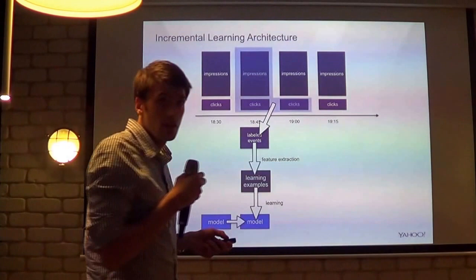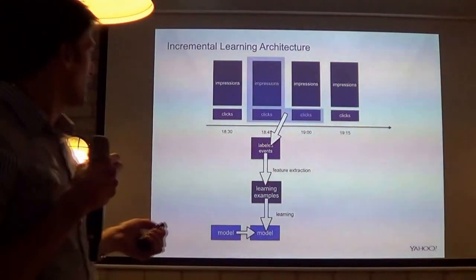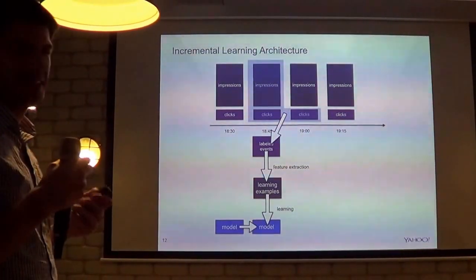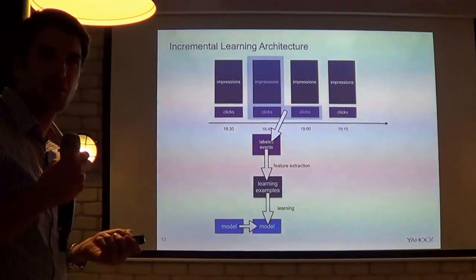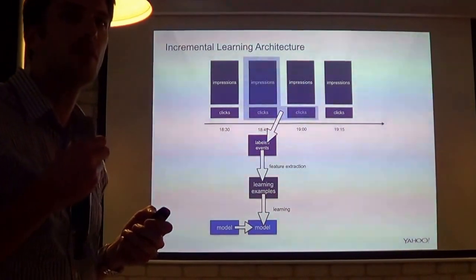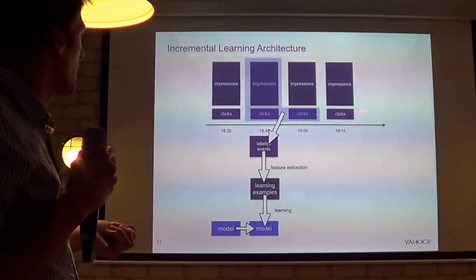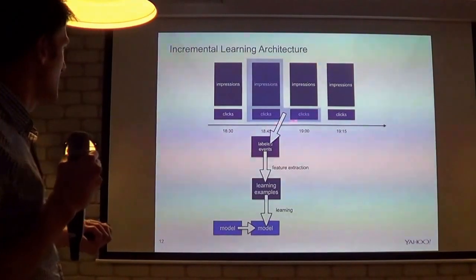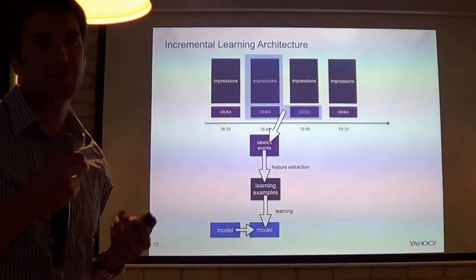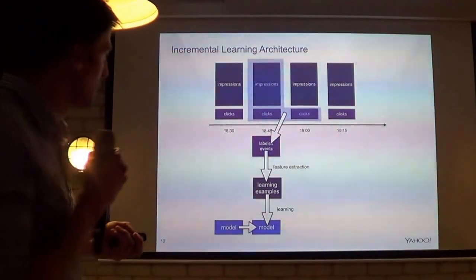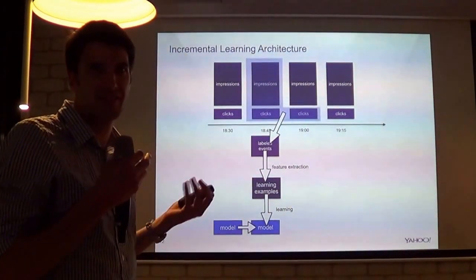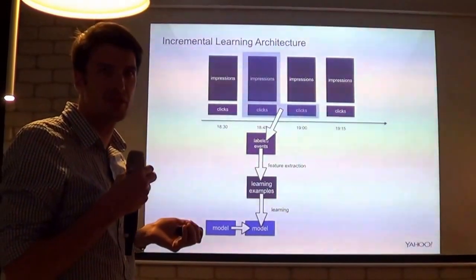How long does it take to train the model? Less than 15 minutes. It depends how complex a model is. Is the threshold of 15 minutes because of a limit on how long the process takes, or some magical number you found? In our case, it's just the way the data is logged. Data is logged every 15 minutes. But for example, if you have a streaming architecture where data really comes in continuously, there's no principled reason why you would want to have 15 minutes.